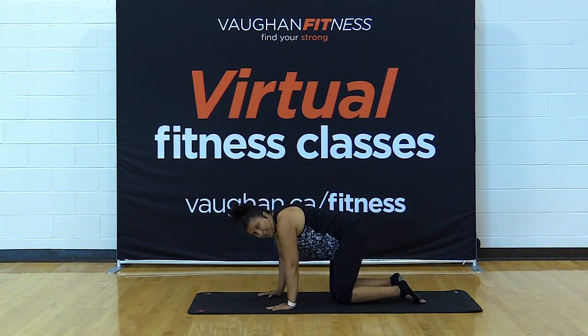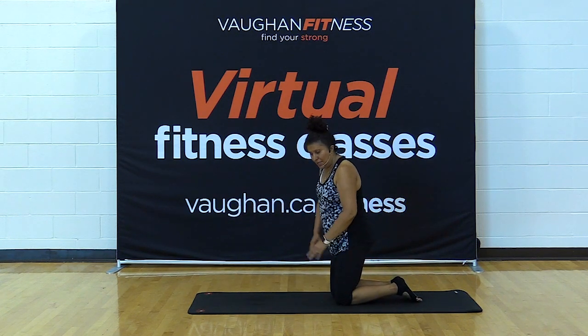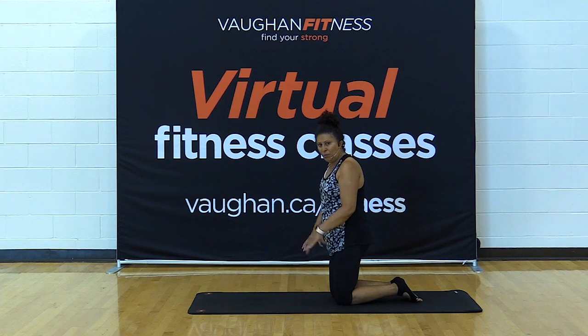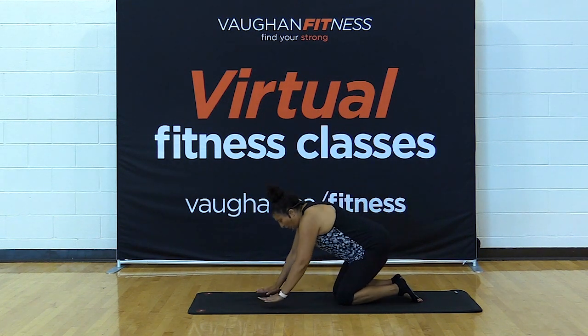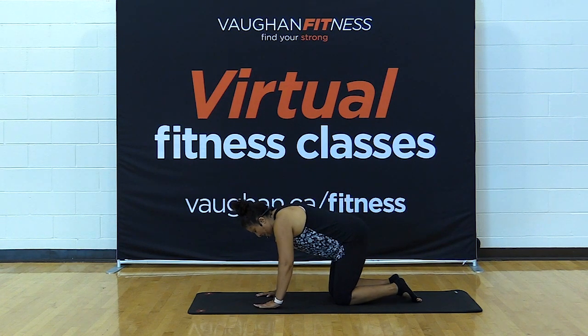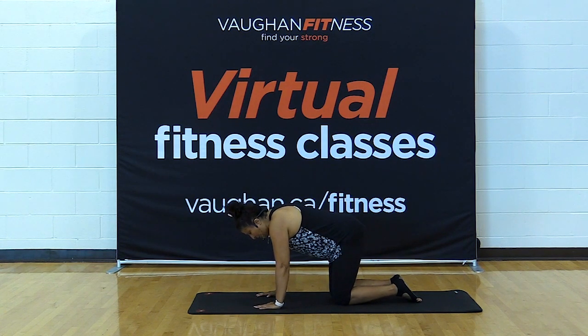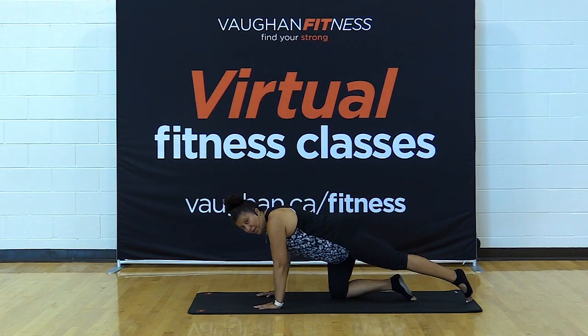Now, in this position, if you need a little support for your knees, either roll up your mat, put a towel, same thing applies for your wrist. Whatever works for you. Now, you want to make sure your hands are directly underneath your shoulders and your knees underneath your hips. We're going to slowly extend your left leg out, straight up, hips are square.